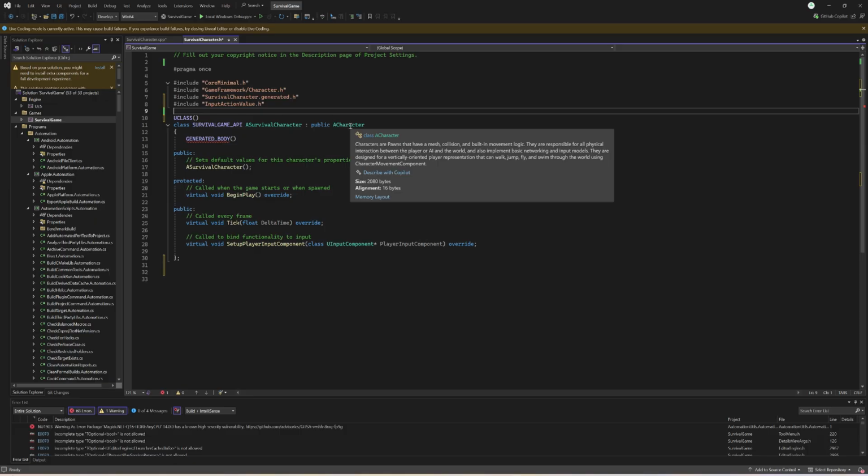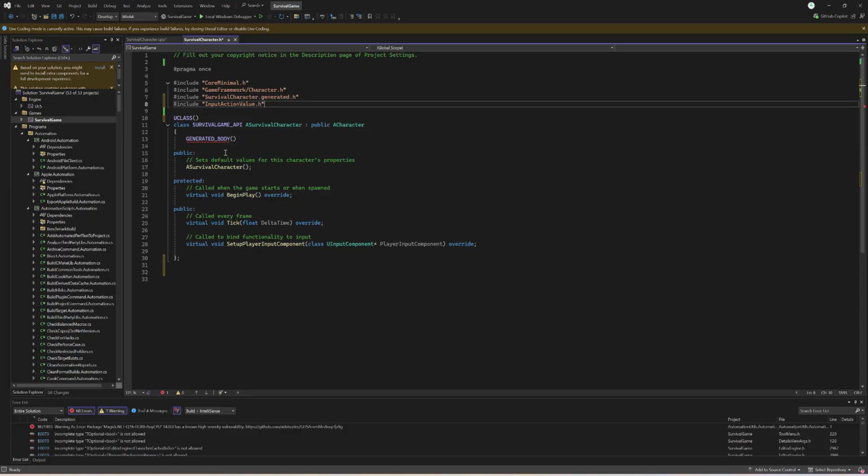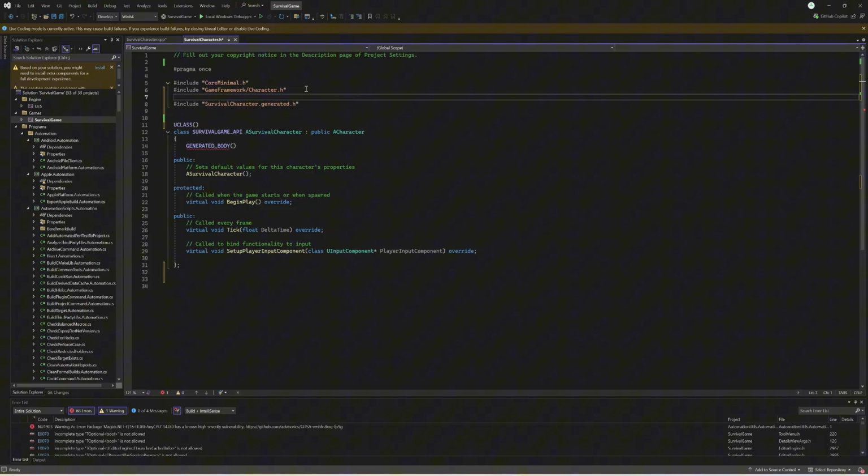This generated body has just got the squiggly line, so it's telling us something's wrong. What's wrong here? Well, this include in itself is completely correct, but the survival character.generated.h always needs to be the last include. It just does.